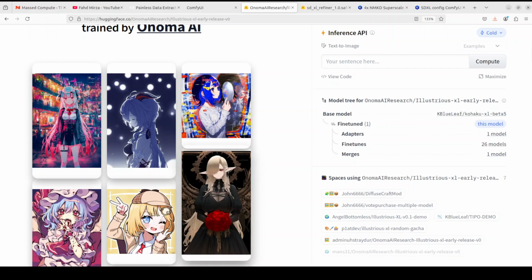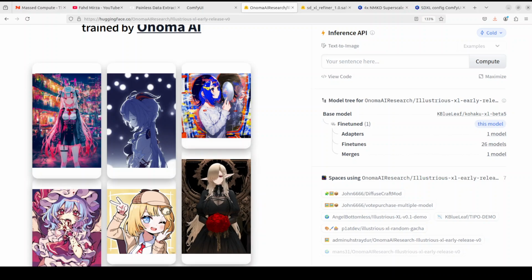There are a lot of terms. Anime is a totally separate world where you have mangas. Manga is Japanese comic books. We have vocaloids, which are digital singers with synthesized voices. And then we have Hatsune Miku, which is, I believe, one of the most popular vocaloids. And then there are a lot of other terms which you can go in and check out. I'm not really much of an expert in anime, so if you are, please share your knowledge with us in the comments. That would be highly appreciated.